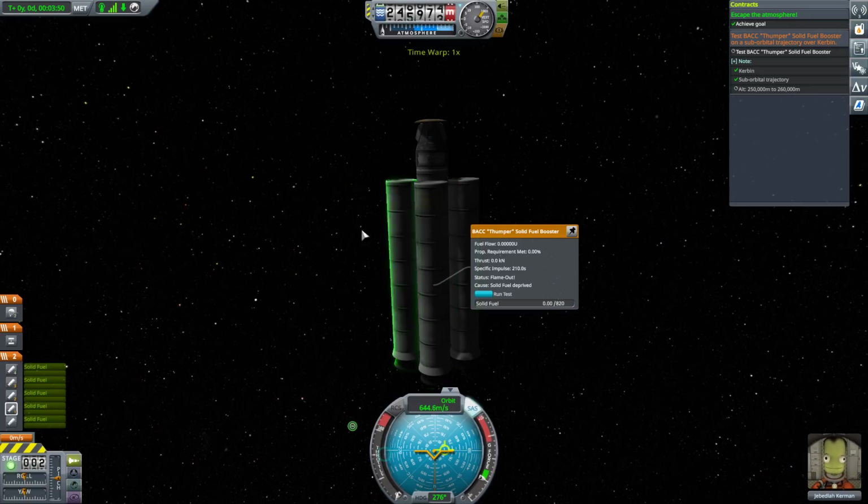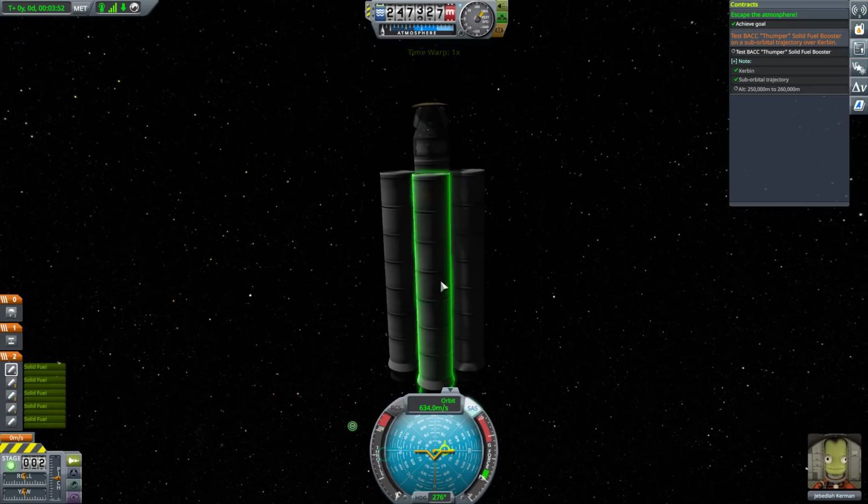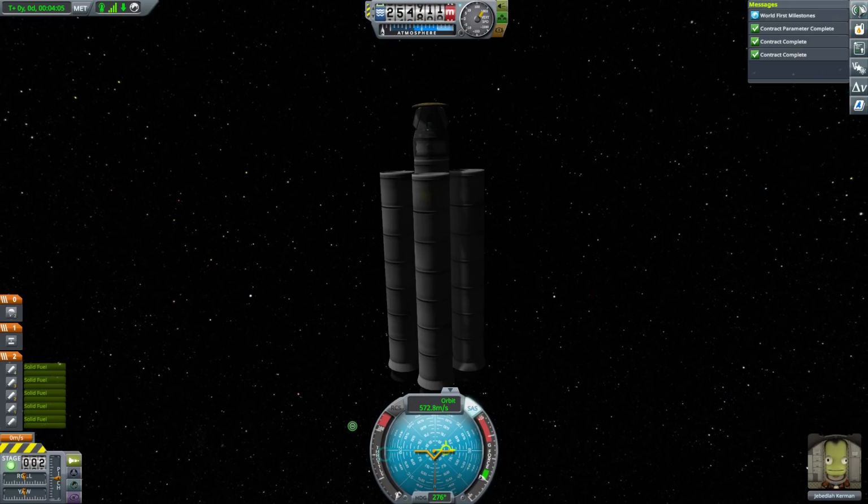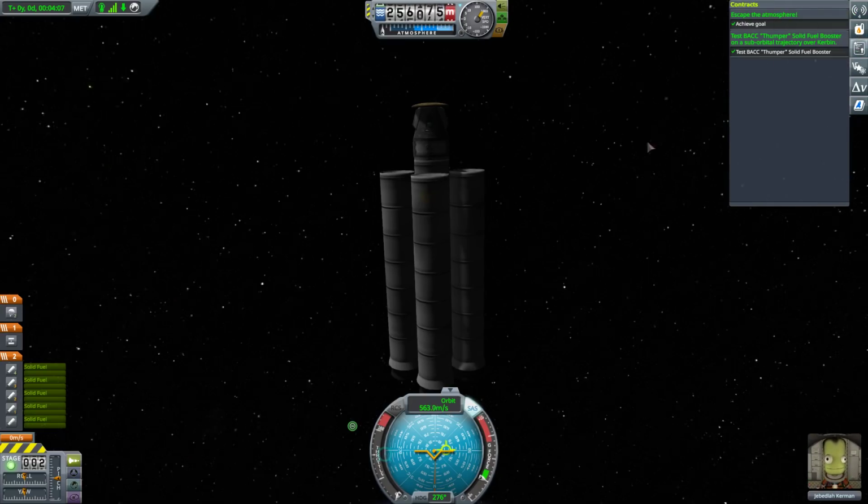All right. Now we're almost entering the... There we go. Let's run the test. Doesn't need fuel. We just need to right-click to run the test. And I accomplished that contract.